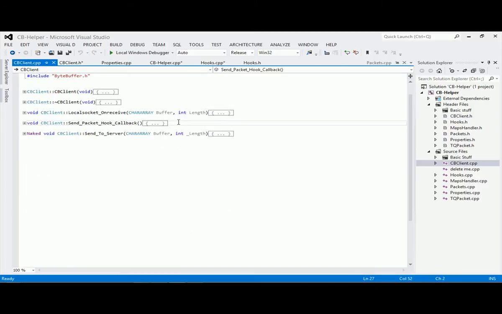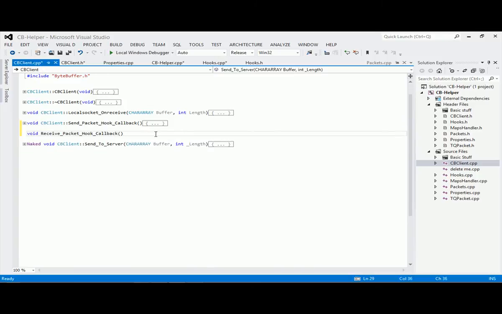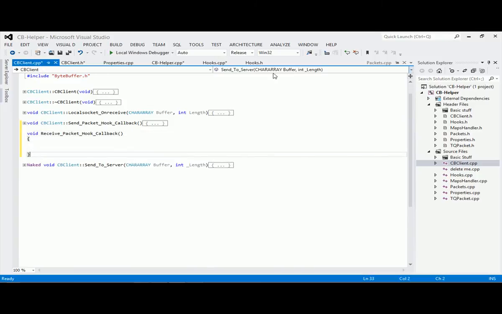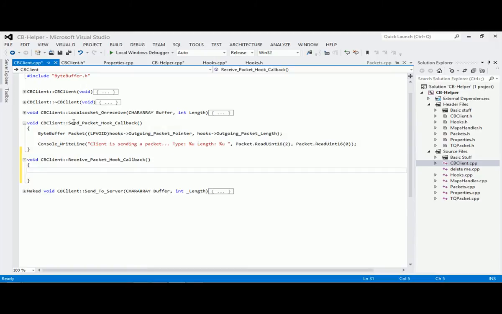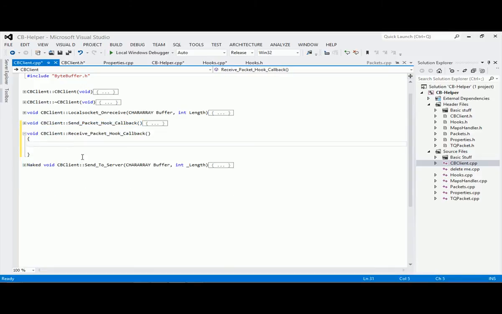Let's paste it right underneath this to keep it sorted. And I'm going to tell it where it's defined. And right here, inside this function, is where I'm going to be reading the packets. So basically, or simply, I can open the send packet hook callback, copy this, it'll do pretty much the same job, and I'm going to paste it right here.